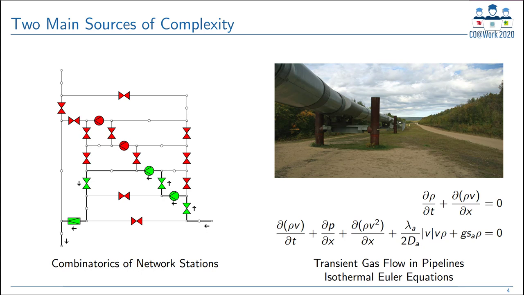While building and testing these models, we figured out there are two main sources of complexity. The first source of complexity is the combinatorics of the network stations. As Felix mentioned, for each network station we have to determine an operation mode for each time step. An operation mode induces a setting for each active element in the station. For our biggest station, we have about 2000 different operation modes. With T time steps, that already gives 2000 to the power of T possibilities for one station alone — leading to a combinatorial explosion.